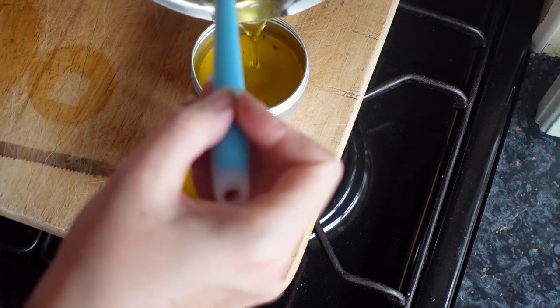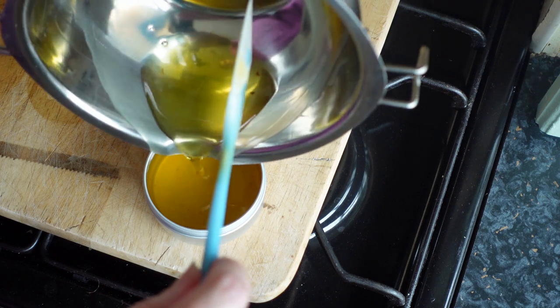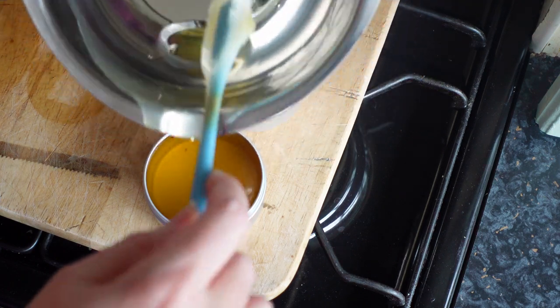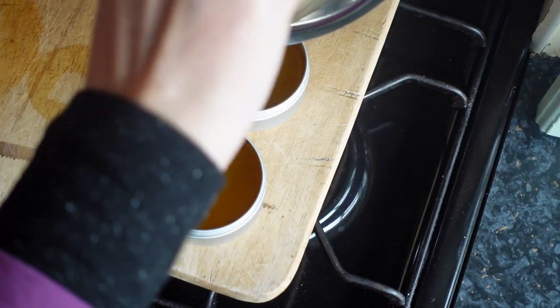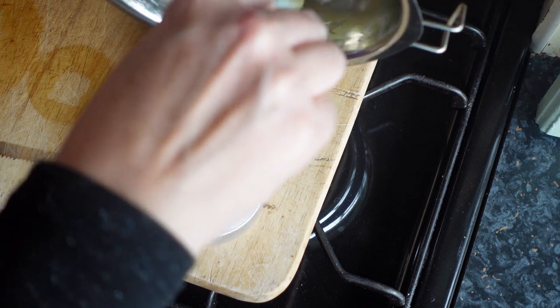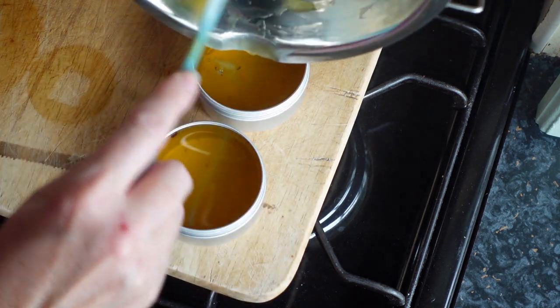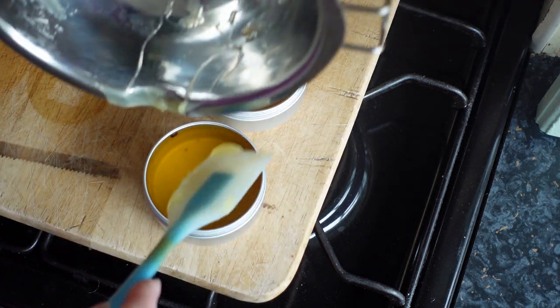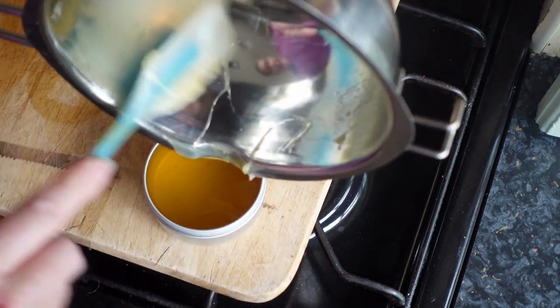You can see how beautifully that's pouring, but like I mentioned, it is starting to solidify, so I'm going to scrape as much as I can out of this pan and put this in. As most of it's still liquid, it will combine really well. And it will all set as one, I don't want to say lump because it's not a lump, but it will all go in together really well.